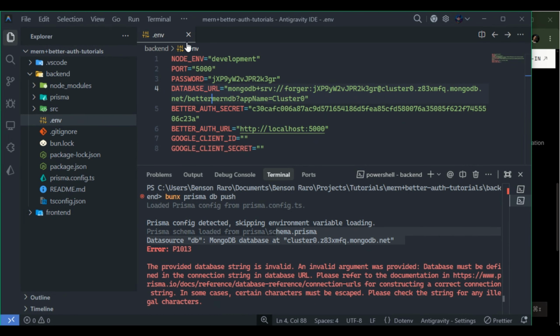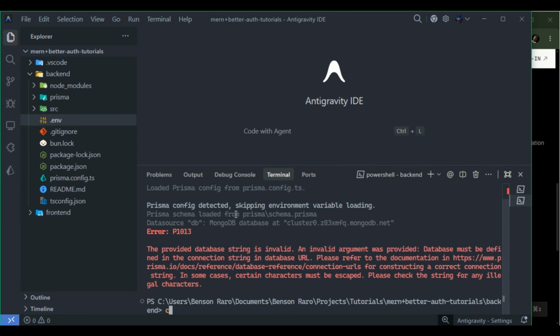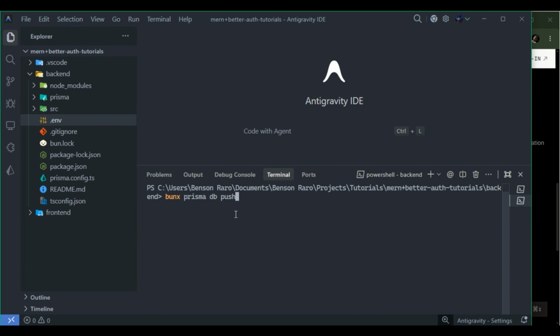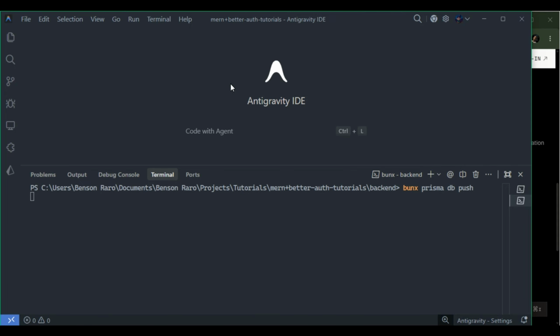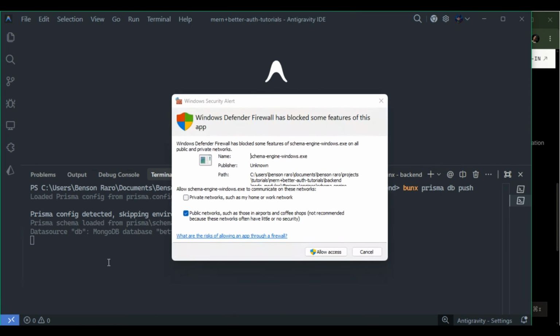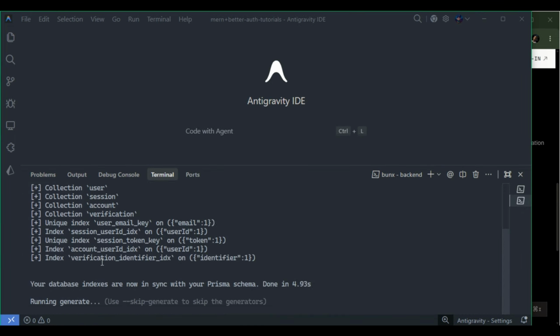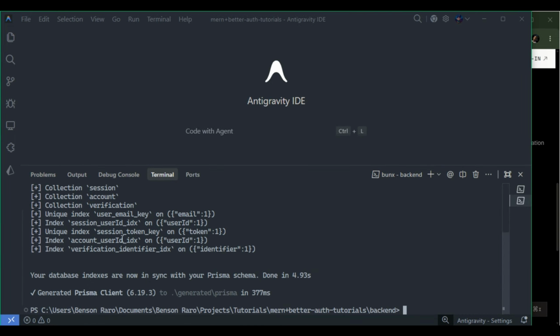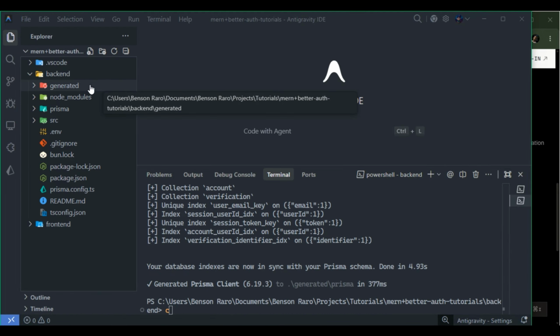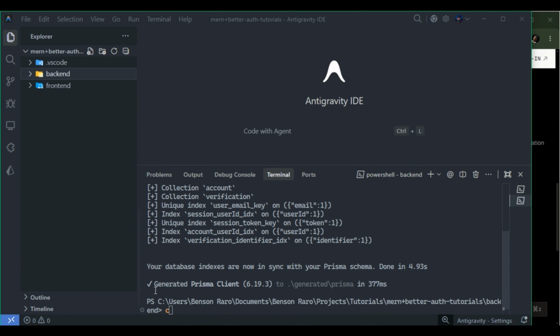Okay, then save, then try once more. So then allow, then you can see everything has been pushed, and then also we have the generated folder as you can see here.